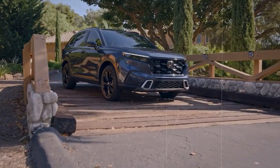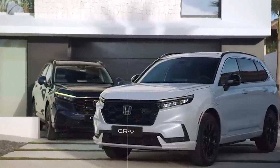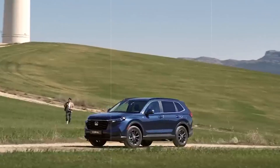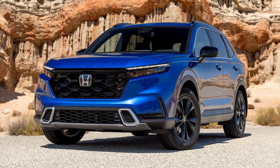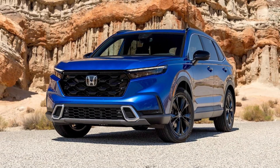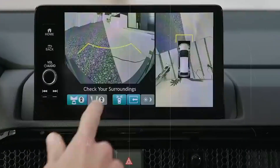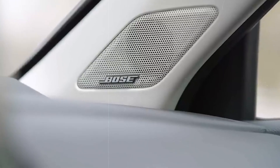The Sport L bridges the gap between the two high-end trim levels — the Sport Hybrid and Sport Touring Hybrid — by combining the features of both versions into the most optimal package. It comes with a hybrid drivetrain as standard just like the other two. However, unlike the Sport Touring Hybrid, which is all-wheel drive, the Sport L comes with front-wheel drive as standard, allowing the car to be more economical than the top-of-the-range model. The two cars are very similar in terms of equipment, as the Sport L shares the larger 9-inch infotainment screen with the range topper, and it also comes with Bower leather seats as standard. It's also outfitted with an 8-speaker system which, although not as good as the Sport Touring's 12-speaker setup, easily beats out the Sport's 6-speaker one.